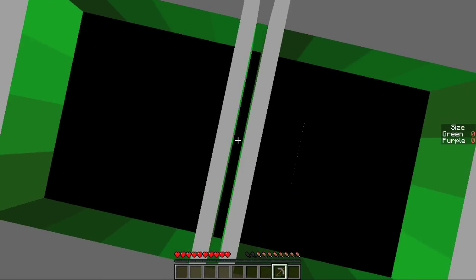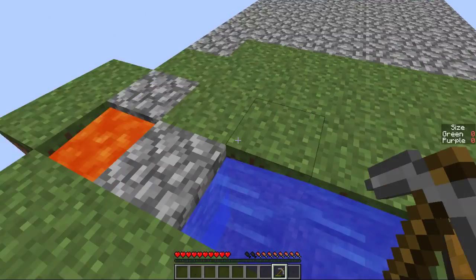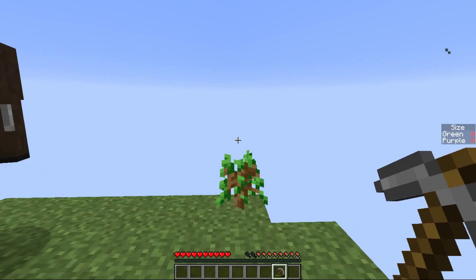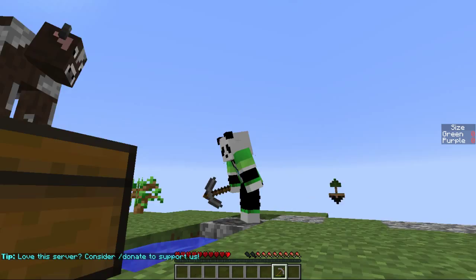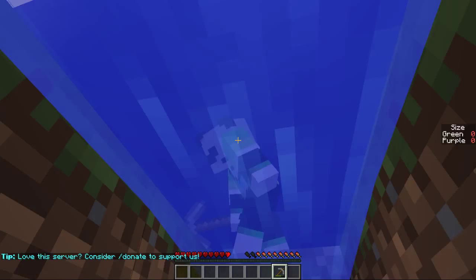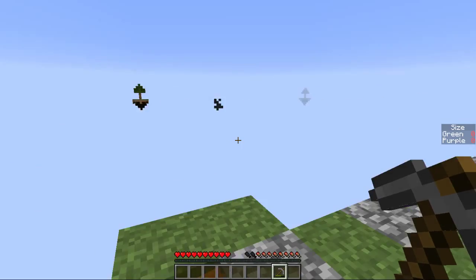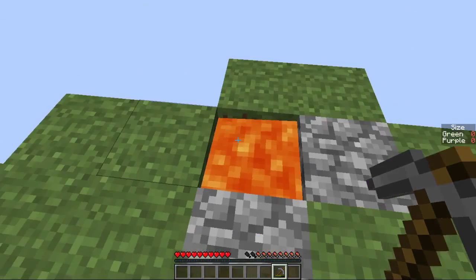I do not know why I did that, but whatever. Now it's my turn to dance on the cobblestone block. Oh god, this is dangerous. Wee wee wee. I do not want to fall in that. That just sparked lava. Oh, what the heck?